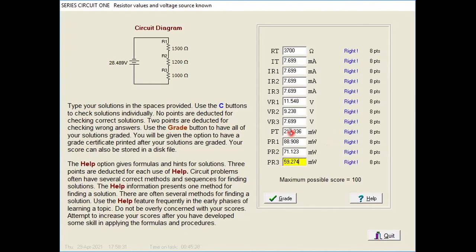Now, what I would like you to do is open up the software and practice doing this on your own. Every time you open up the software, it will generate new problems with new numbers. So you want to get series circuits down first. Once you've mastered series circuits, you can move to the second part of the video, which is parallel circuits. So I'll allow you to take some time, practice series circuits, and then we'll move on.